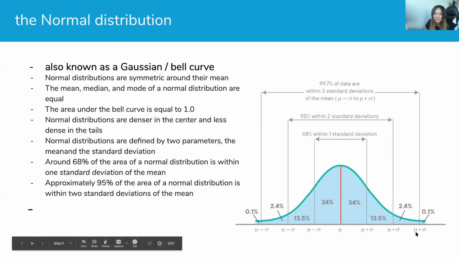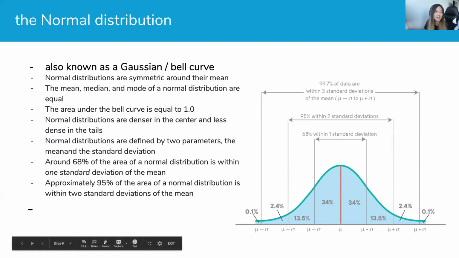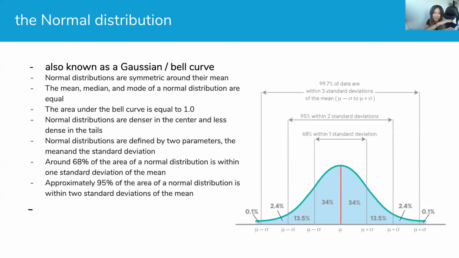That makes sense? And similarly, 95% is within 2 standard deviations, and I think it's 99.7% within 3 standard deviations. And so that is a more quantitative way to describe that swell that we see. Put all these together, the fact that it is centered around its mean and has this bell curve shape, that is what defines a normal distribution. And normal distributions are everywhere. I think if you take everyone in the world's height and weight, it follows a normal distribution as well.